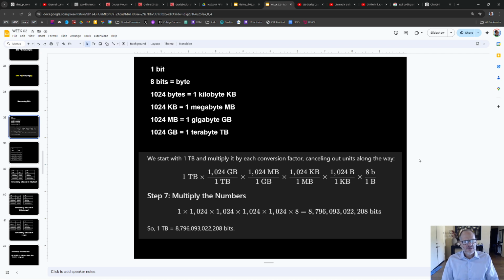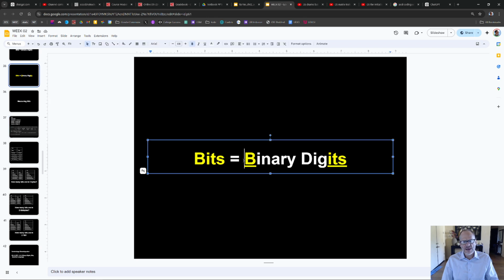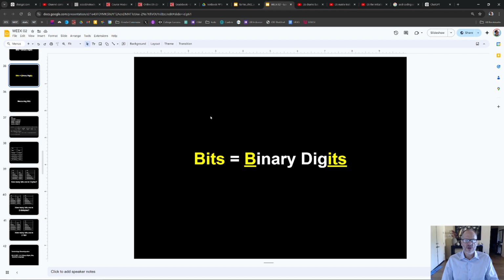So that's a little bit about bits and bytes, and why we call them bits. They're binary digits, and binary digits, bi means 2, is 0 and 1. And why 0 and 1? Because computers run on electricity. Electricity can be on or off. And when we have a circuit or a switch, like a light, that can be on or off, we can apply coding schemes to it and have those on-off states represent things, whether it's letters of the alphabet, colors for each pixel element on a screen, or sound, right? 44,100 samples a second for CD quality.